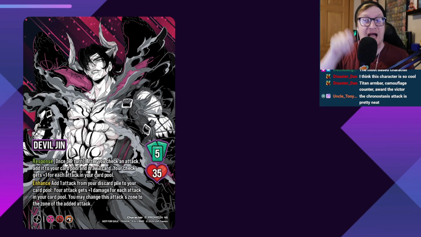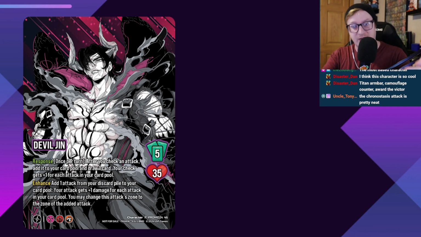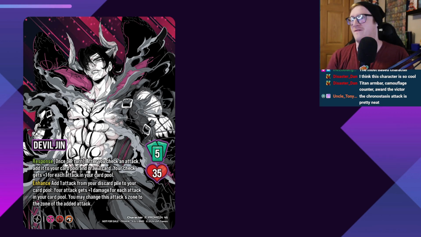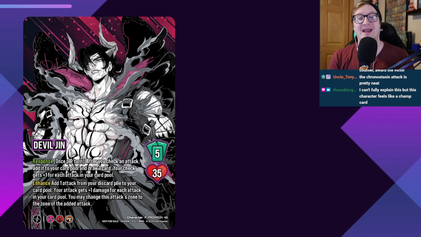And then you go for the block, you check an attack, you've got an attack in your card pool, you respond with Jin, pass the check, redraw a card. Very cool. And you can do this on every single attack. This is super cool. I like this a lot. And I like the fact that he is utilizing attack cards in a really interesting way that we haven't seen a ton of before, right? Of plus into your checks. I mean, he feels very old school evil, truthfully. He feels super old school evil, which is awesome.